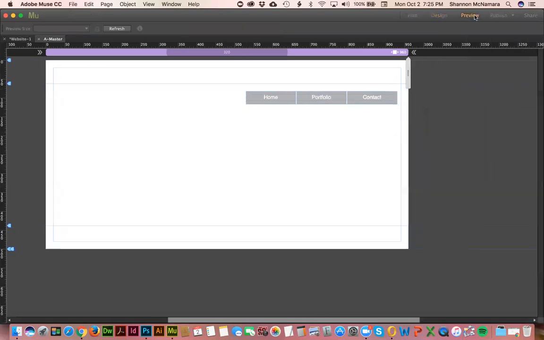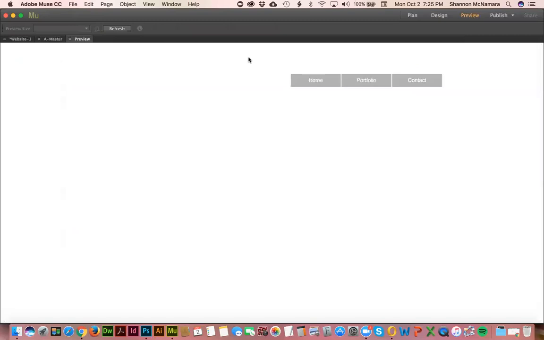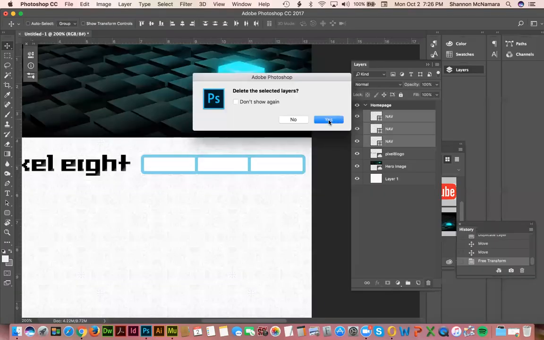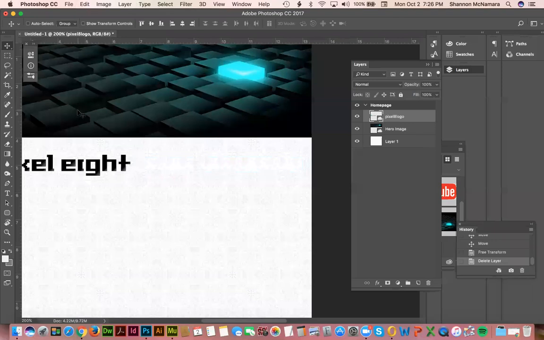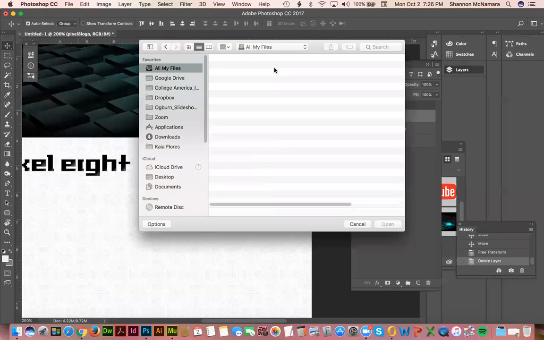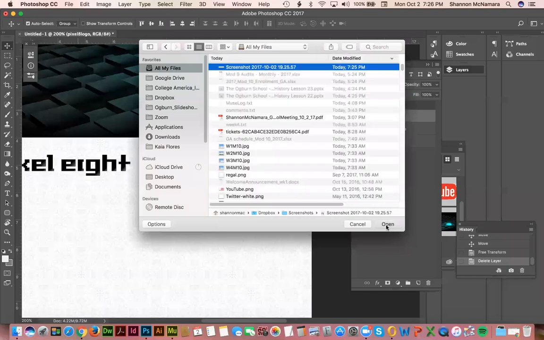Hit preview, and maybe just take a screenshot of that navigation. That is okay. I'll allow that. I mean, that means that you're really thinking this through and you know how your navigation's going to look in there. That's completely fine. And again, we'll go over how to make this tomorrow.